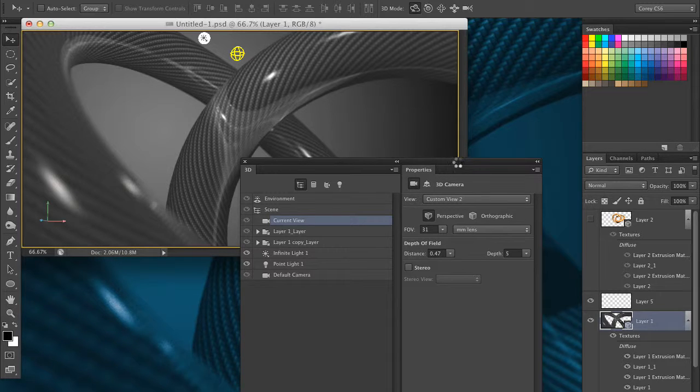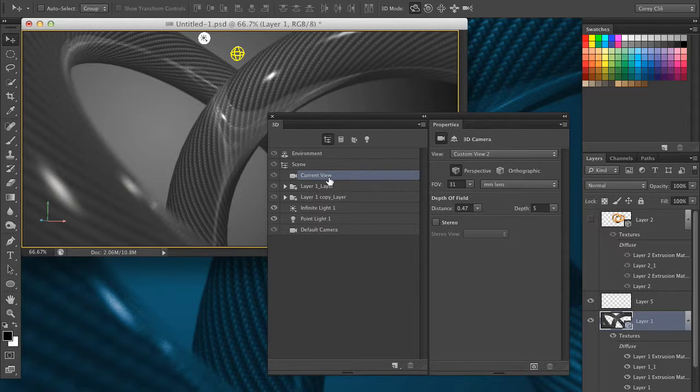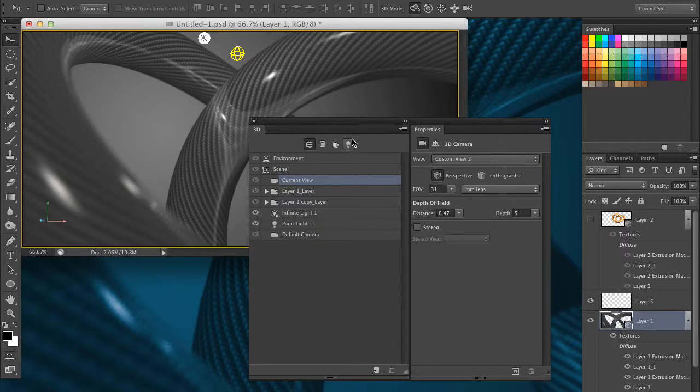Now anytime you have a 3D layer, you're going to see the corresponding properties in this 3D panel and in the properties panel. And those are only specific to whatever 3D layer is selected. So if you have multiple 3D layers in an object, only the ones you have selected will show the current properties here in these panels. And of course, if you have two 3D objects merged together in a single 3D layer, then you will also see those items broken down here in this master list. So let's have a little closer look at these panels.